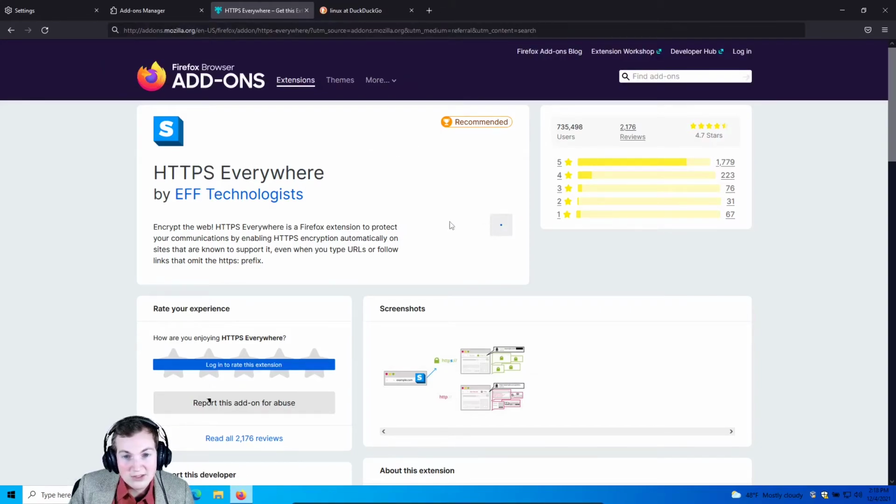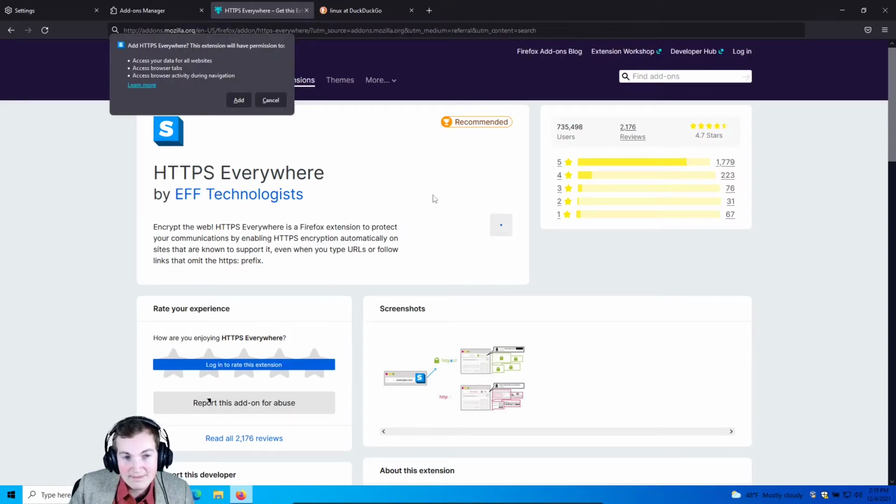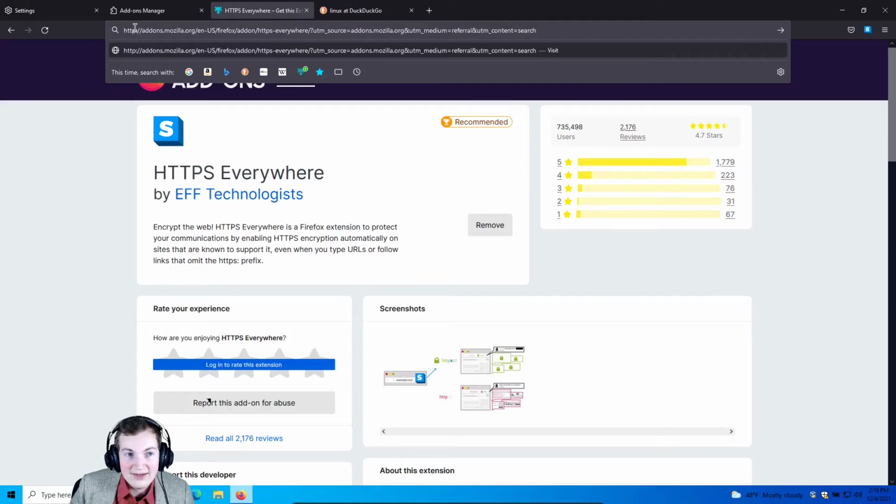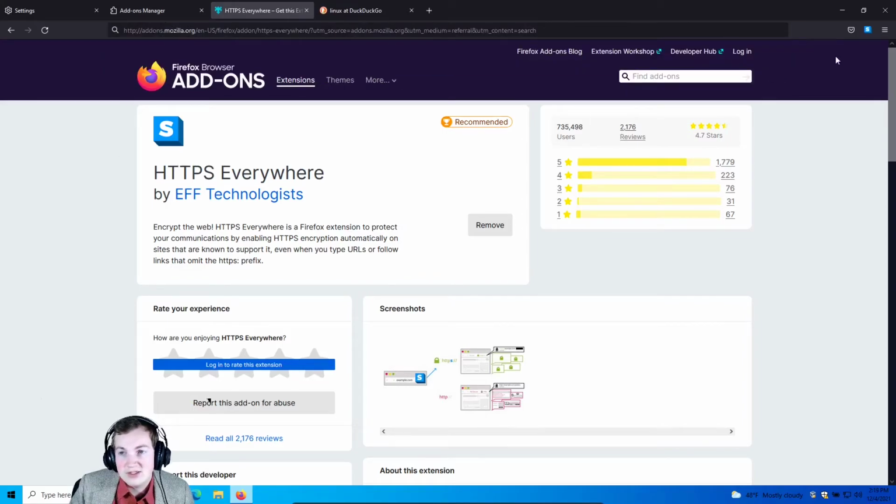What this add-on is doing, just go ahead and click add to that, click add, and click OK here. What this add-on is doing is it is automatically redirecting you anytime you connect to a website where HTTPS is enabled. It is automatically directing you to that version of the site. So you never have to worry about accidentally clicking on a link or typing in a URL without that enabled where it could be enabled and ending up at a non-encrypted version of the site. So, useful tool to have on there.